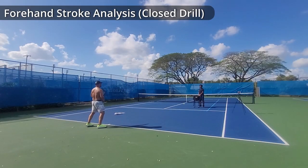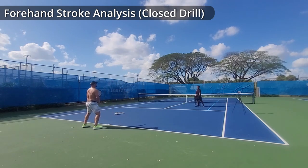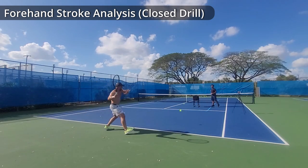Are you aiming for me, man? I'm trying to put the ball in play. How many was that? Close stance, Federer style.